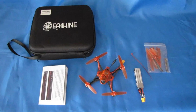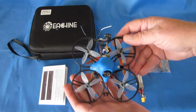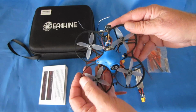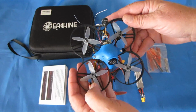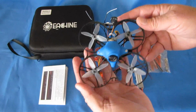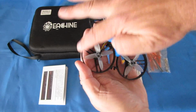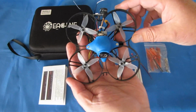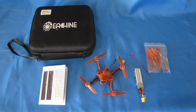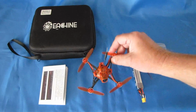Also, people were liking the whoops, but they also wanted to fly outdoors, so along came more powerful whoops along the pipeline here, and they had brushless motors too. They're still out there. Very powerful, very fast, but still they could be faster because these protection ducts around each of these propellers do induce a lot of drag at high speeds. So again, the idea was to reduce weight and reduce drag, and that's what we got, this new toothpick class.